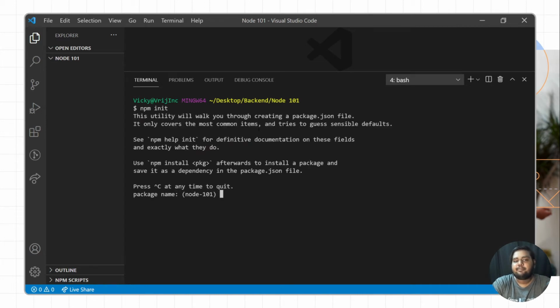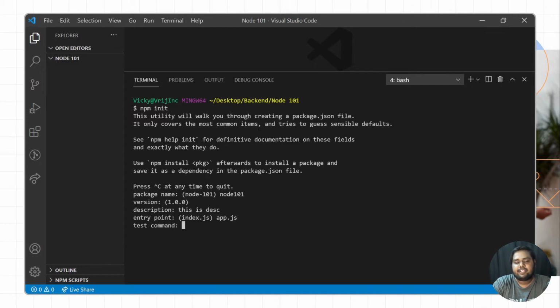It will ask for the package name. Here you can mention the package name or Node application name. My package name is, for example, node101, and then I'll press enter, and it will ask for the version. You can skip this part. Here you can type the description. Then there will be an entry file. There are a lot of JavaScript files in a Node.js application, but you can mention the entry file, let's say app.js, server.js, index.js, the first file which will open. Here I'll add app.js, which is the entry file, and then press enter.